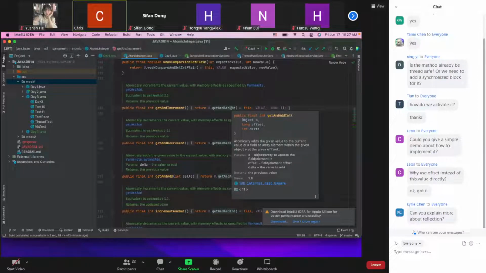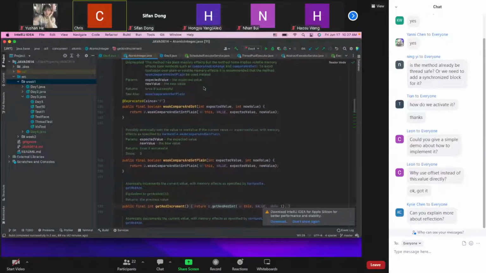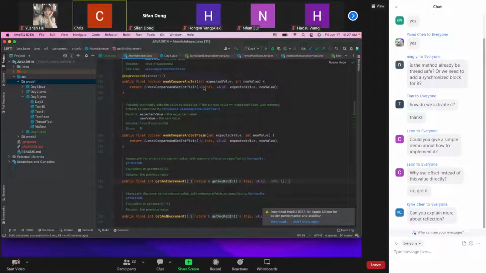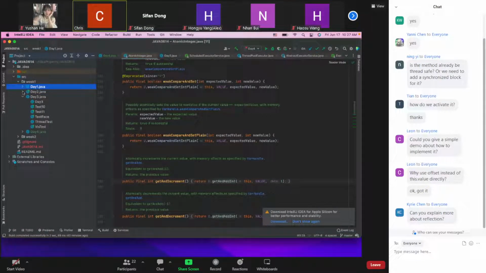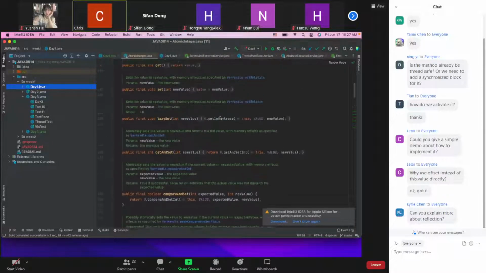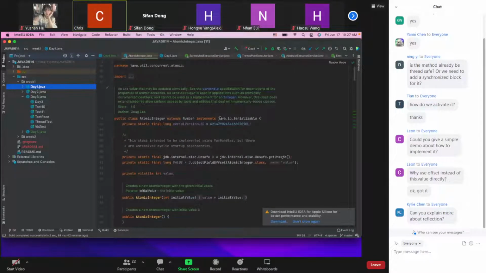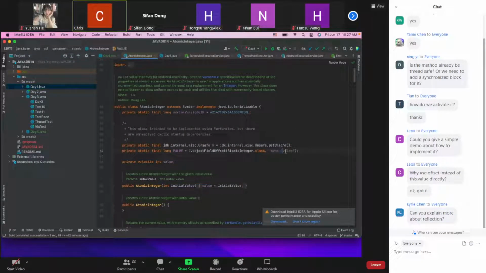Reflection is what you encounter when you learn Spring IoC, the inversion of control idea, which uses a lot of reflection. For example, the method we used previously, Class.forName, is reflection. It uses the class name to return the class itself. And here this reflection mechanism uses the field name to return its offset.